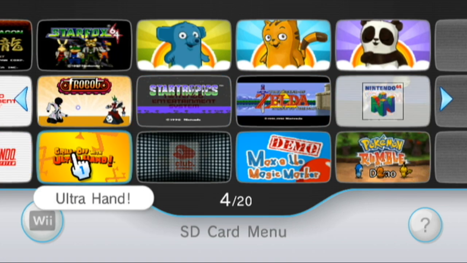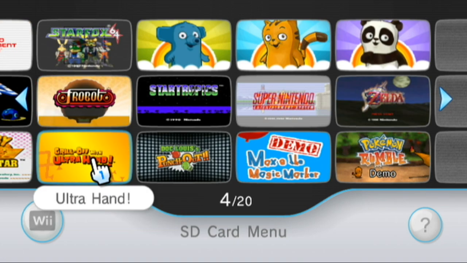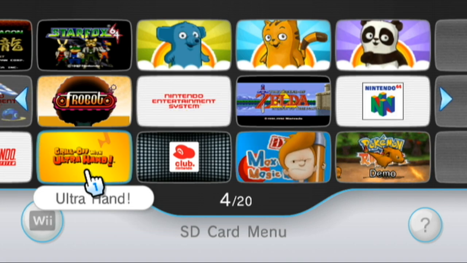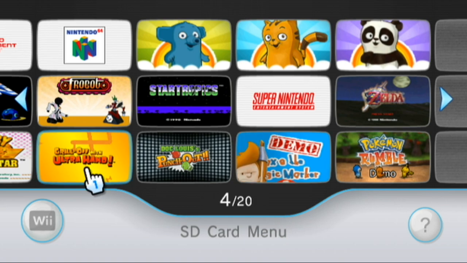Grillof with Ultra Hand. This is a game that I think you could have gotten on the Wii Shop Channel in general, but it was also a reward that you could purchase on Club Nintendo. It was just like 80 coins. It was always on there. So I was just like, eh, why the heck not? I'll just get it because Club Nintendo's shutting down, so it's going to be my only chance.